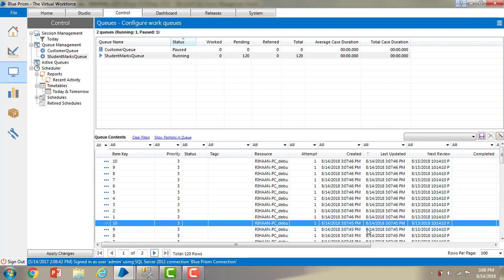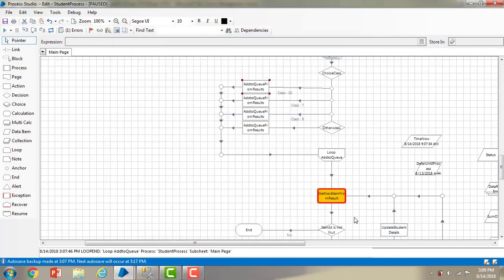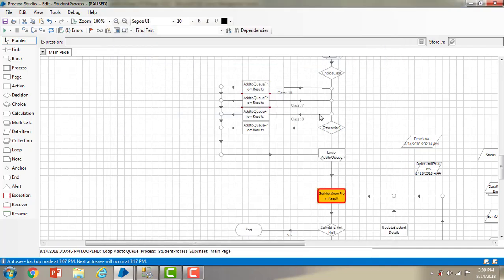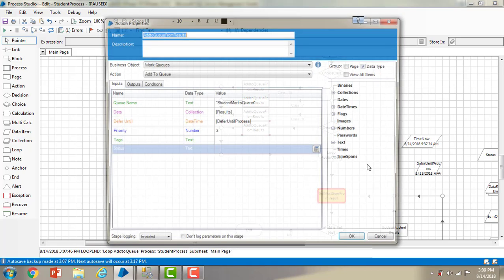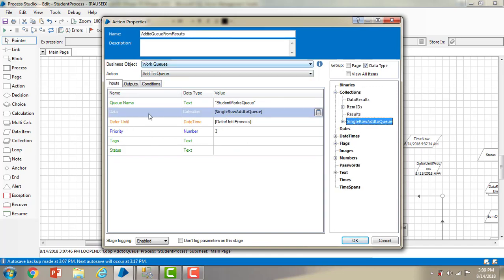Now let me go ahead, let me clear all these things. So what we have to do, we have to add a single row over here. So what is the collection that we are having? If you see over here, single row add to queue, that I'm going to drag and drop into the particular queue, so that what will happen over there, it will add the single row each and every time it fetches the records. Okay, now I'm going to make these changes. Each and every add to queue, I'm going to drag and drop into the single queues. And after that, for each and every attribute that has been prioritized, we have given the data as single row.